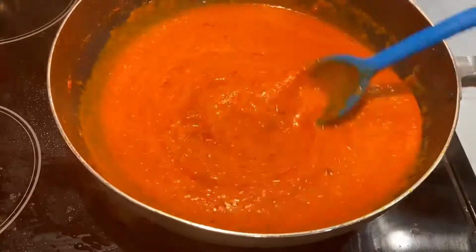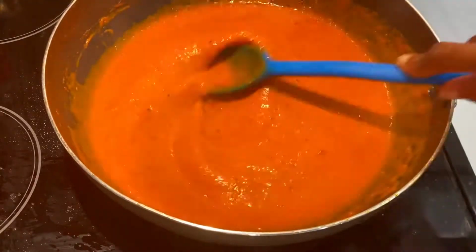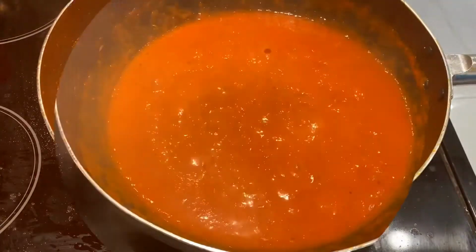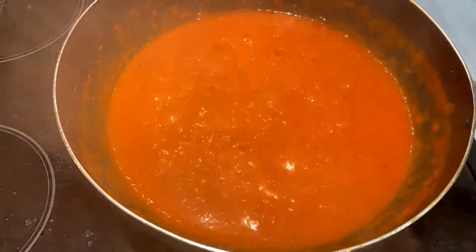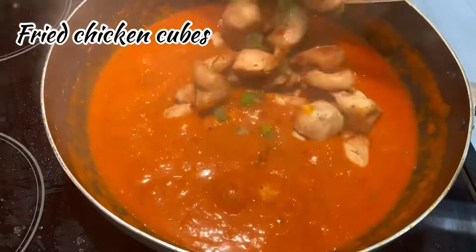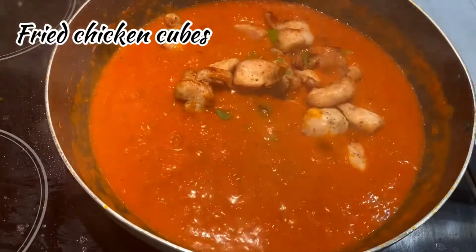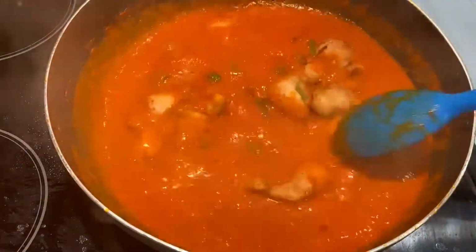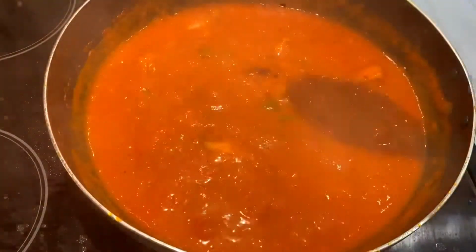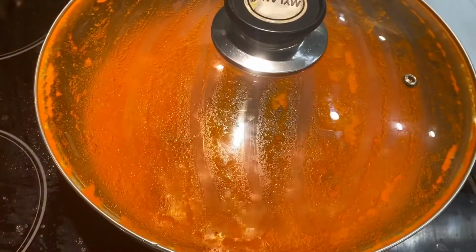I like my stew to stay a bit thick, so I always try to keep it on the heat so it stays thicker, because I love when I put it on the rice or on my potatoes to stay on one side. And in this part, I am putting back the chicken cubes that we fried earlier. There were just some green onions that I sliced and put inside, for some kind of aroma from the onions.